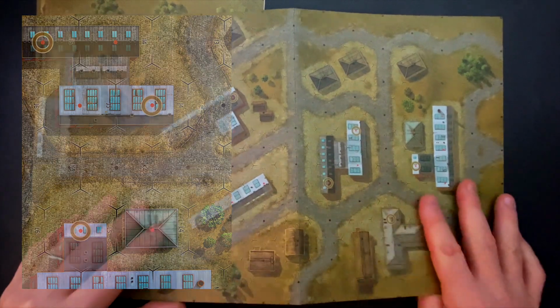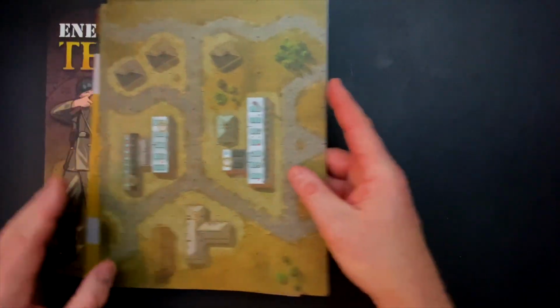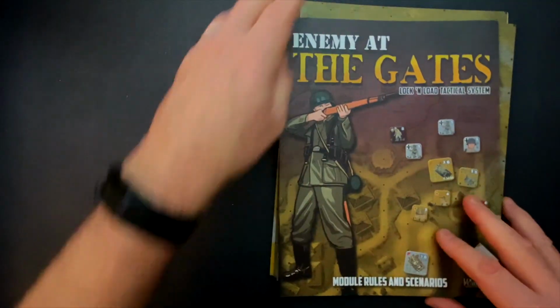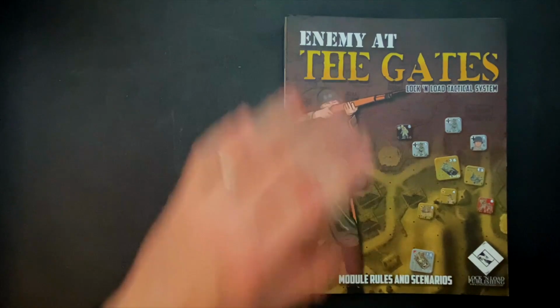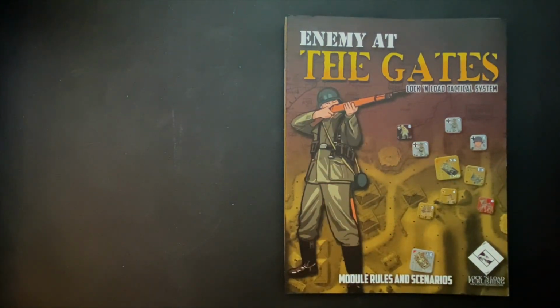So there you have it. Enemy at the Gates, the expansion pack for Heroes of the Bitter Harvest, adds 4 maps, a counter sheet, 10 scenarios with an urban combat theme, as well as some rules tweaks as well.